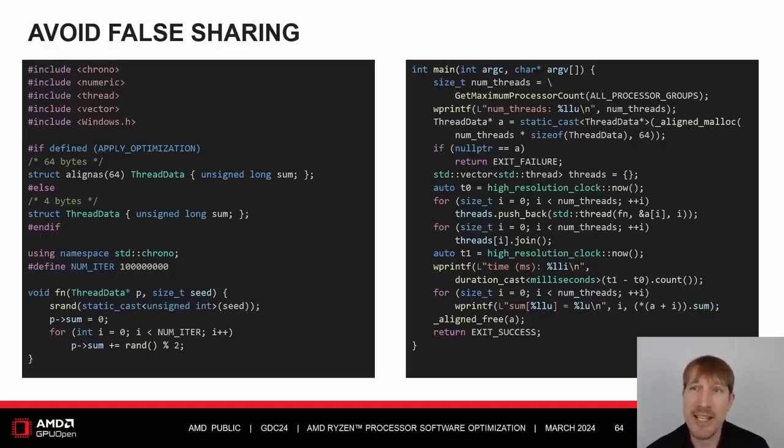For this example, each thread accesses a single thread data element within an array. Before the optimization, the array was compact, but unfortunately, different threads frequently modified the same cache line while using their thread data in the callback function. Simply padding each thread data using alignas of the native cache line size resolved this issue.